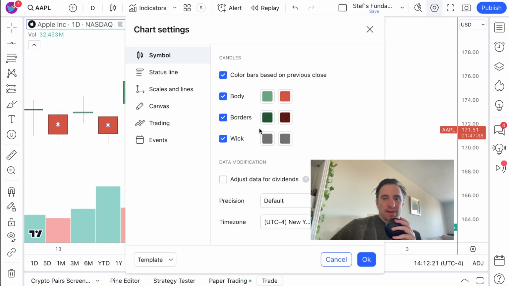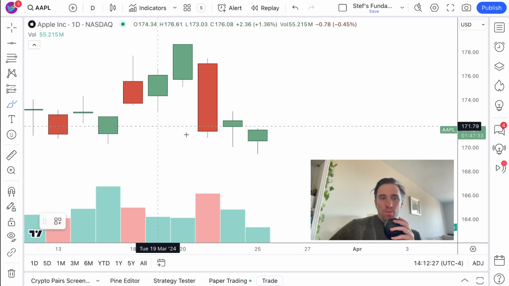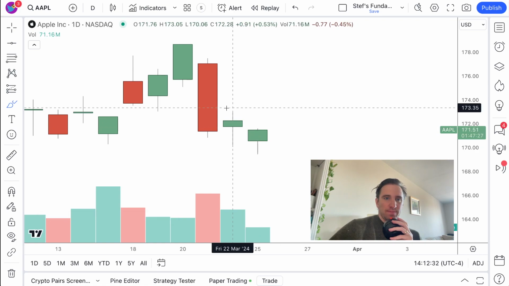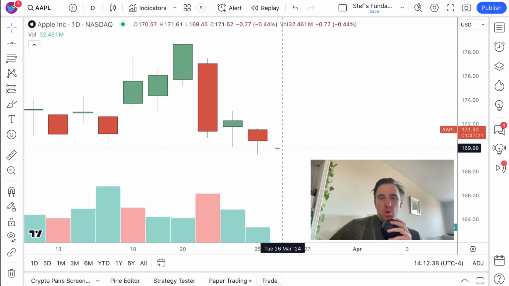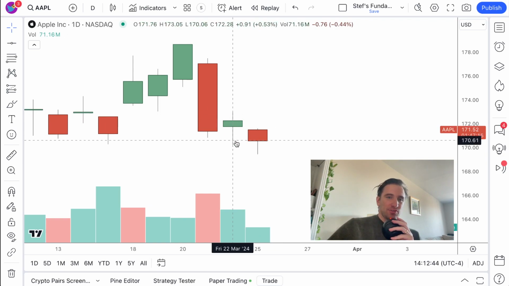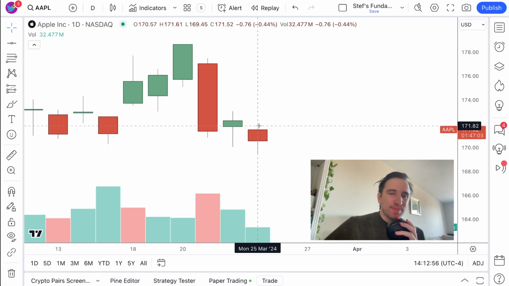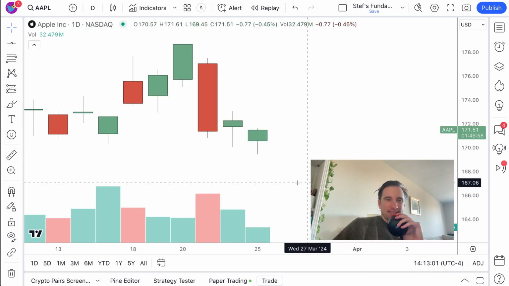So this candle, for example, is actually green, the one right here. It's actually up on the day. It opened here, because we know it's green, and it so far climbed up to here. It's gone up, so of course it's green. But if we decide to chart our candles based on the previous close, well, it's red. The reason why it's red is because now it's based on the previous close. Look at yesterday's candle. It's a daily chart, so this is yesterday. It's below yesterday, so of course it's red. It won't go green until it gets above yesterday's price. So keep that in mind as you get used to candlesticks, and keep that in mind as well that there are different ways to modify these candlesticks.